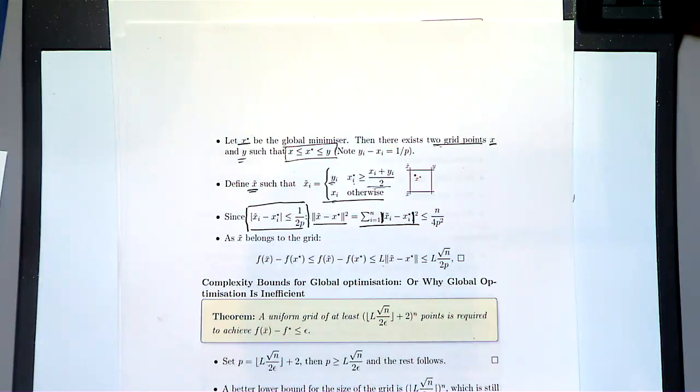Now, it might come across as black magic. The black magic part is how to construct this object there. That's the smart bit about this proof. So we constructed a point that allows us to quantify the properties of the solution. But the key point is this. Now, the distance between my solution is always less than L times square root of n over 2p. Okay?